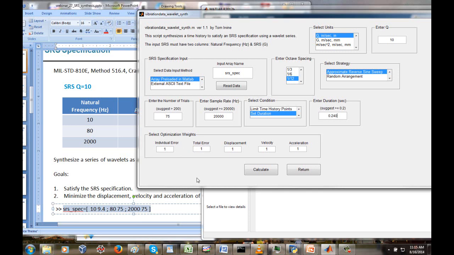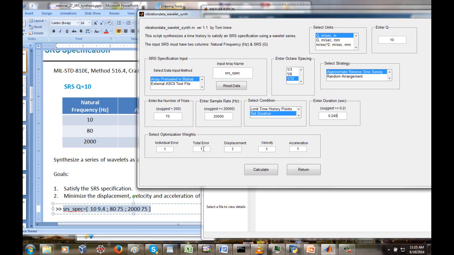Optimization weights. We have 5 parameters we're concerned with. We're concerned with the highest individual error, which is the error of the SRS of our synthesized time history relative to the specification SRS. So what's the highest error at any given natural frequency?